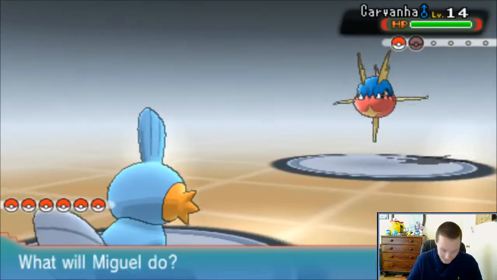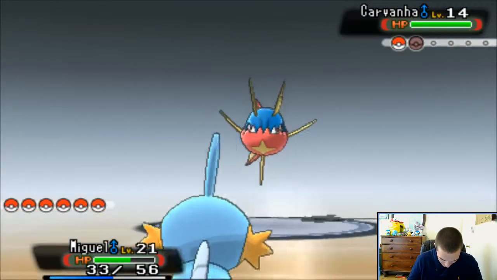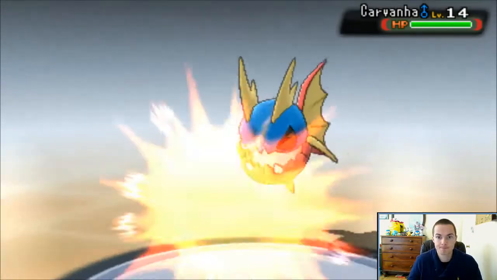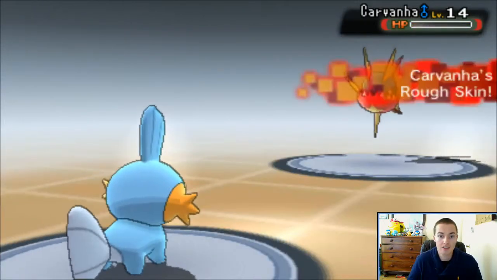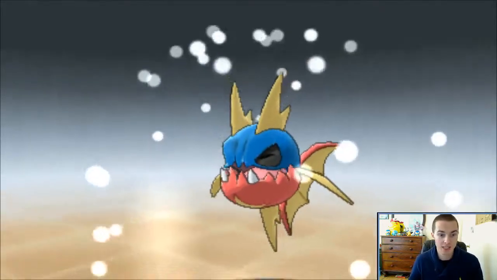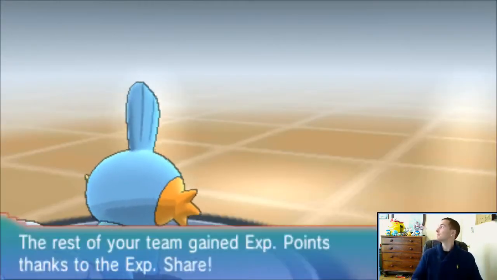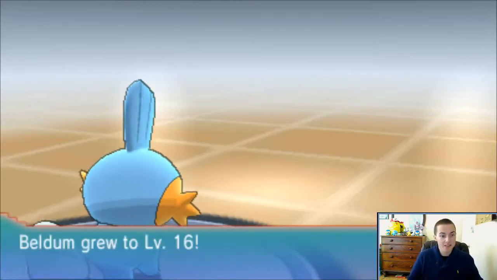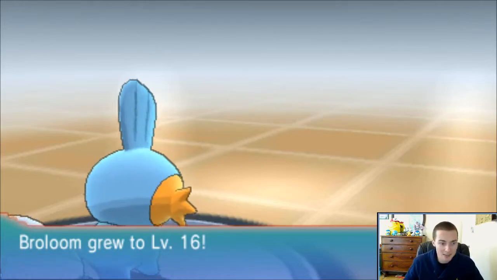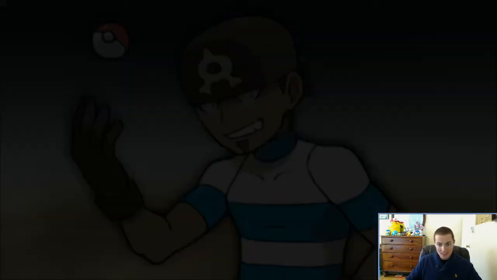He's gonna... Man, he's just gonna hit me so hard with that Assurance. Let's just go for the Tackle. And Carvanha luckily does go down and we take a little Rough Skin damage, but that's okay. Miguel coming up strong here. Definitely the reason that we were able to take care of that Carvanha. That is nuts how difficult that was. My entire team is basically decimated right now.